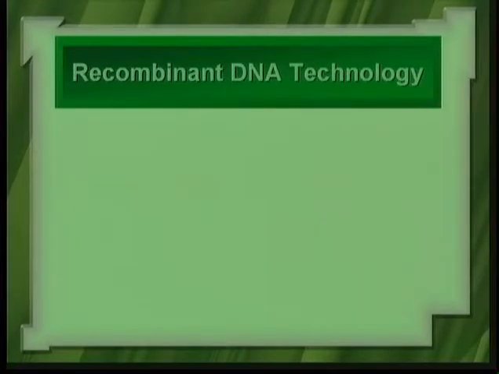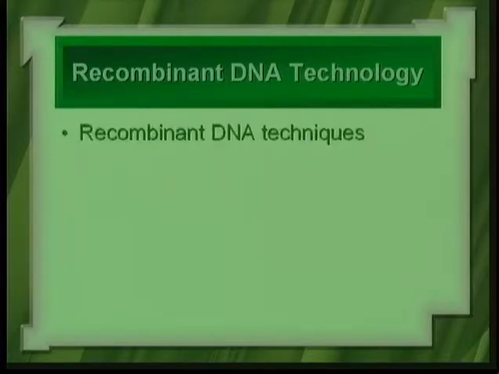But one other thing too is that there's also controversy about this as well. First of all, we're going to talk about recombinant DNA techniques before we get into some areas of controversy. Remember that you have bacterial plasmids, small pieces of DNA that are circularized. Sometimes they use bacterial plasmids to actually move genes from one organism into another. And when they're used in this fashion, they're called vectors.